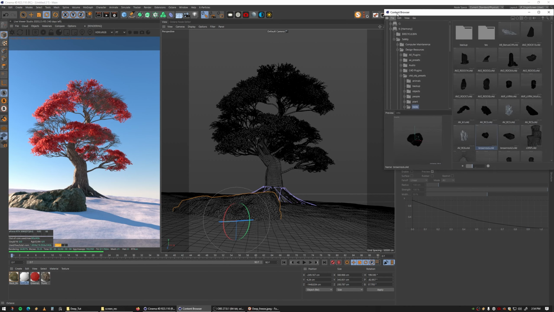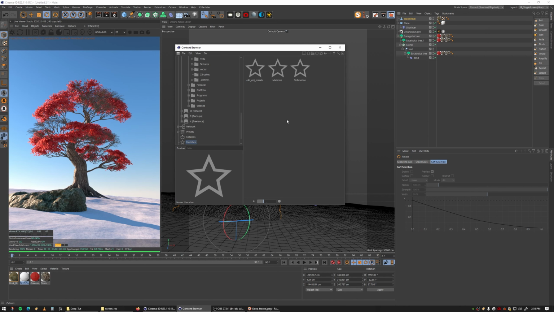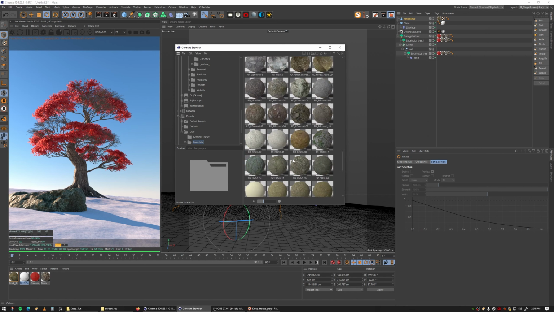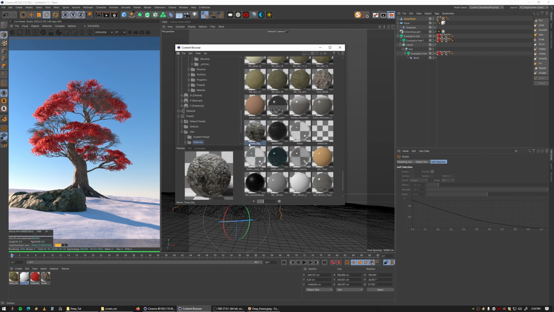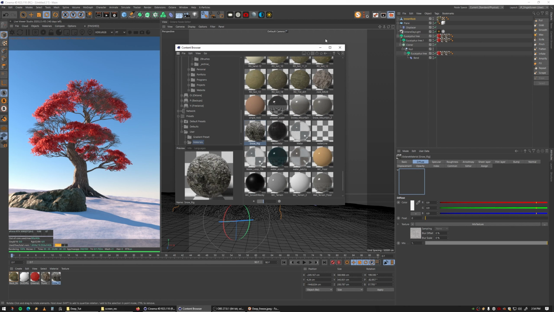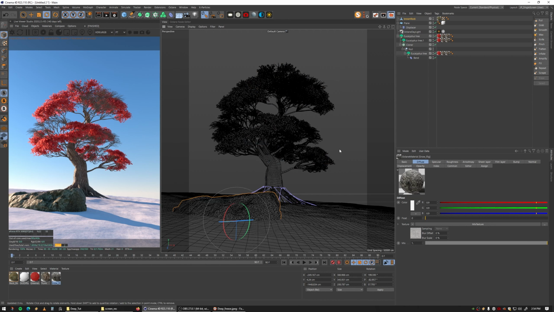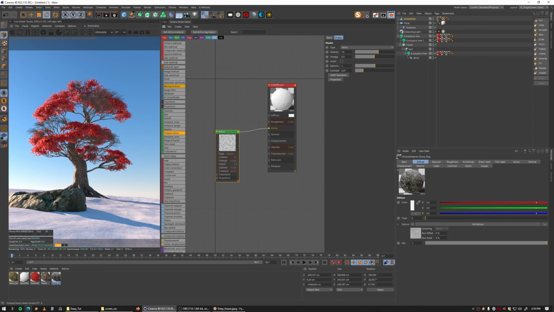And I'm also going to grab this material that I have. It's a setup, I call it my snow rig. And whenever I do snow scenes, I can use it. It's just a handy little preset that I've built.